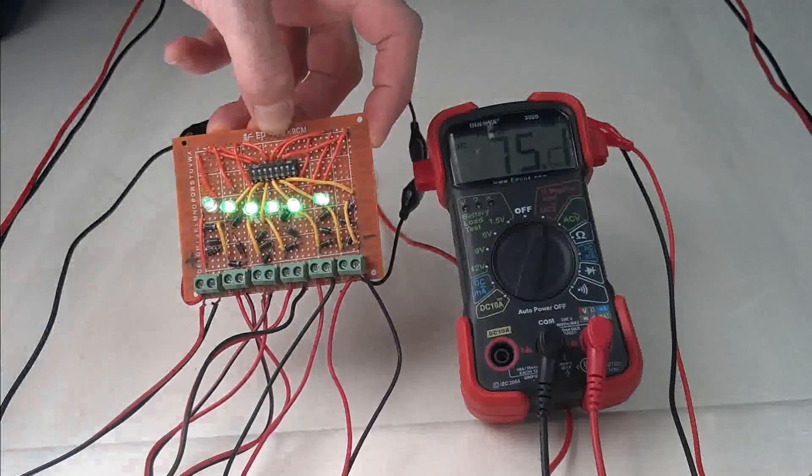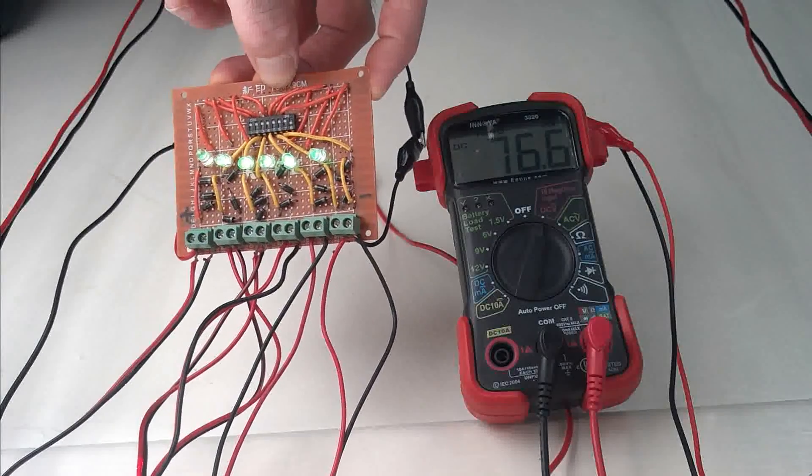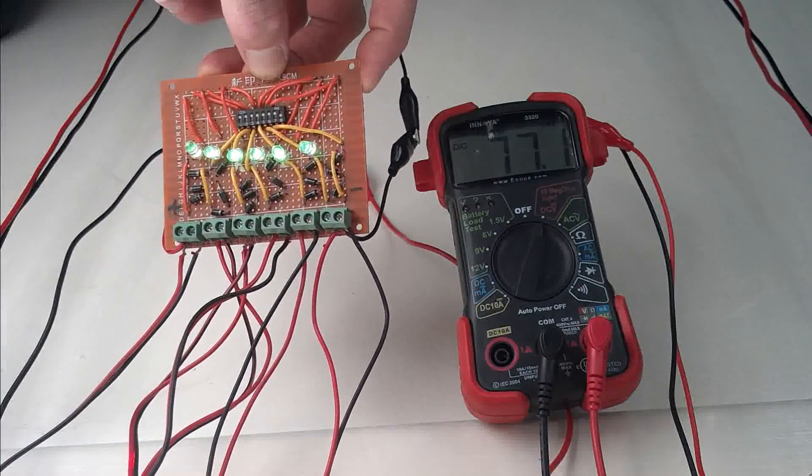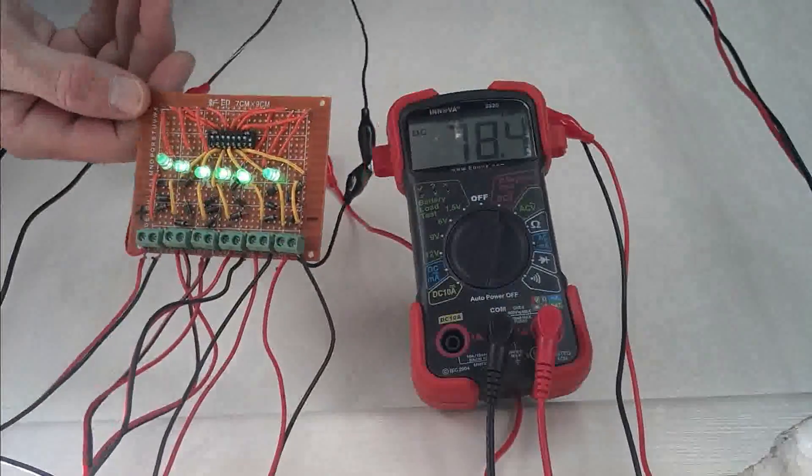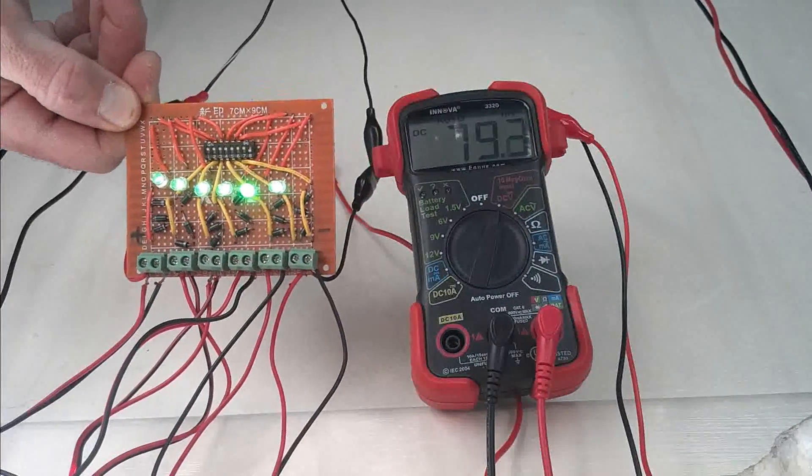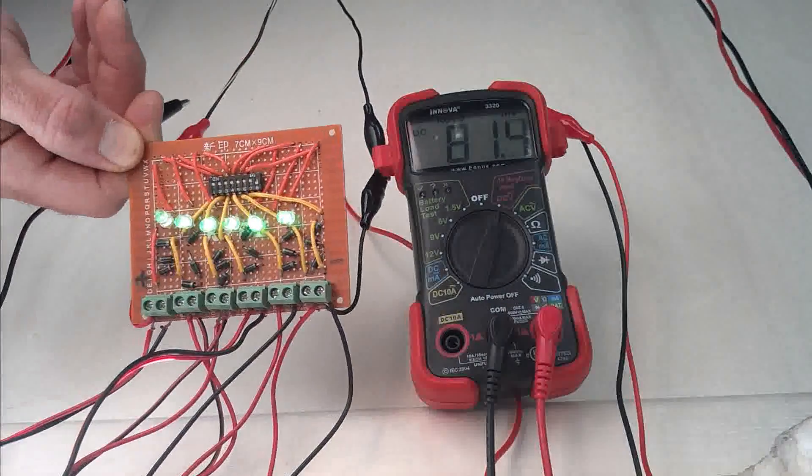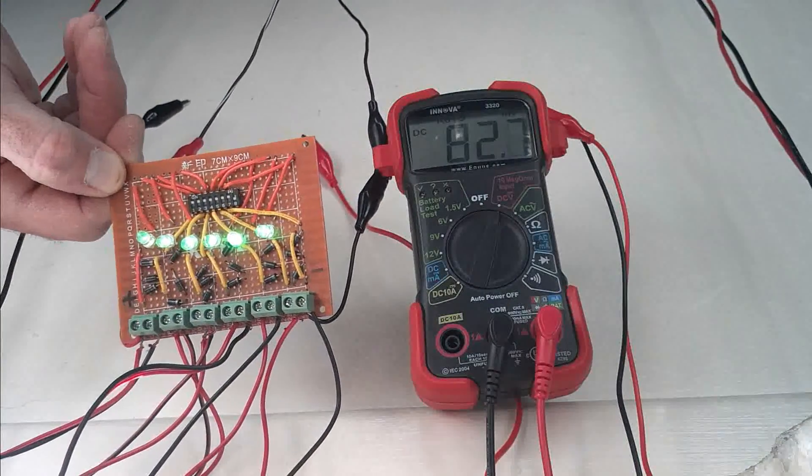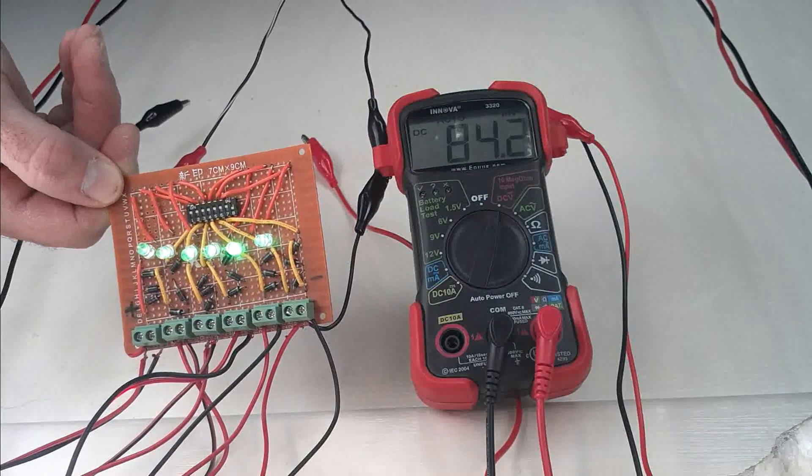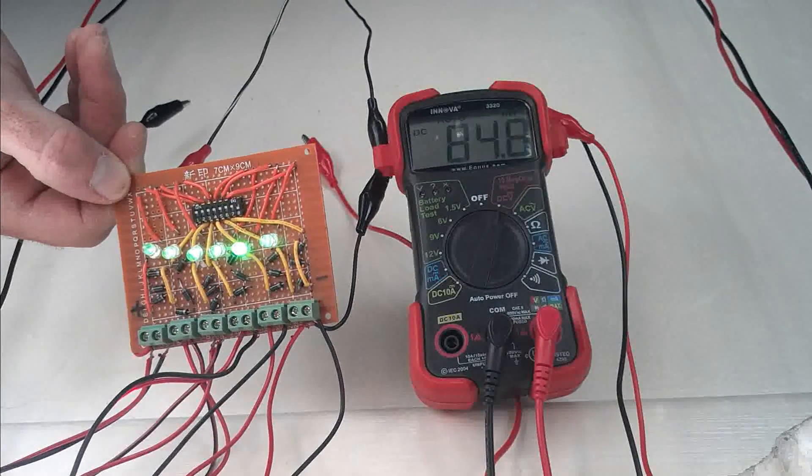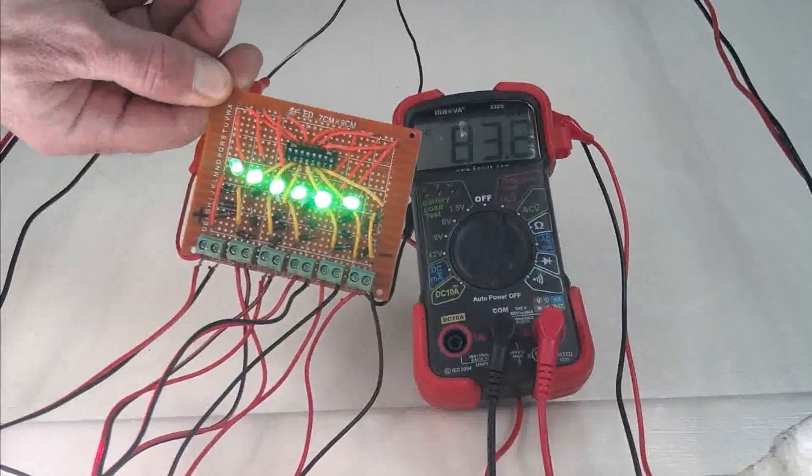You could change the number of diodes and change the amount of voltage as well. If you take one of those out, now you're only blocking a certain amount, the 1.4 volts. So at 1.4 volts it would start to bleed out. So it would only go up to 1.4. Add this other one, so you've got the three, you're up to like 2.1, 2.3 or so. And then you're getting closer to that 2.7. If you added another one, so you're at 2.8, now you're over. Now you're over the charge. So about three diodes is about right for that.